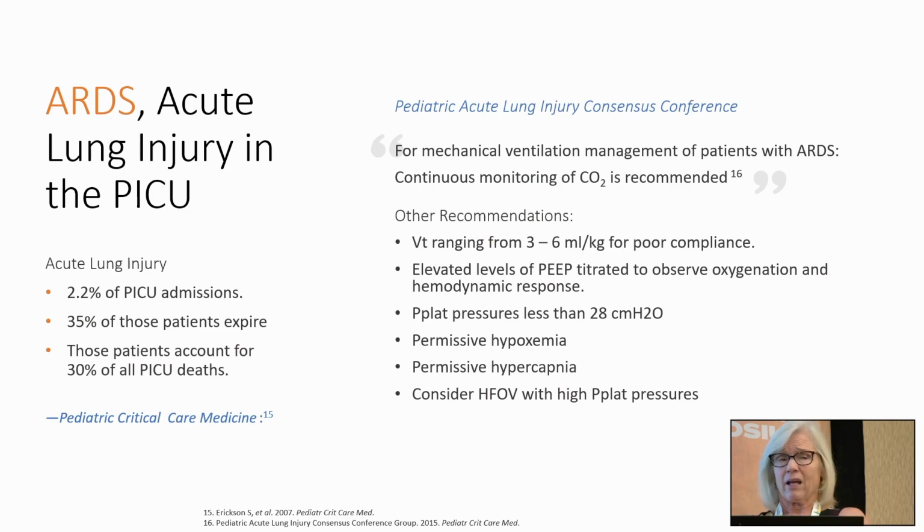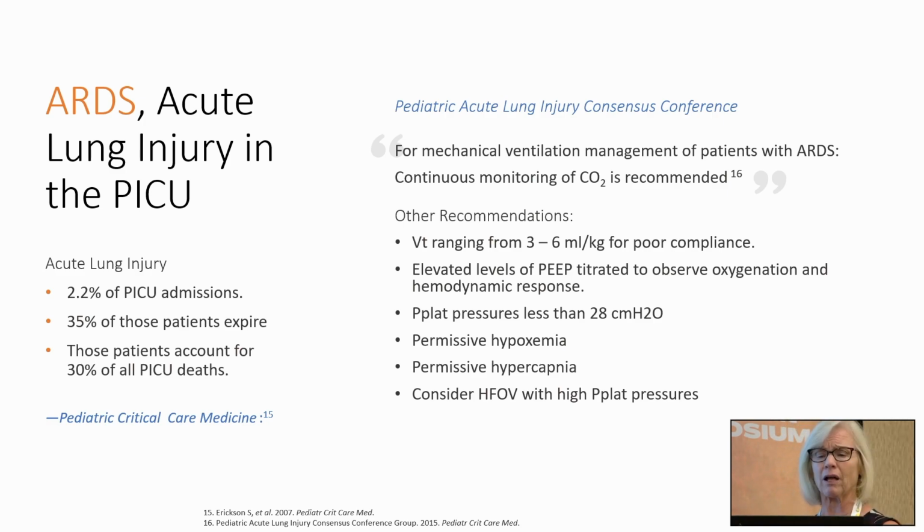Why are we so concerned about ARDS in our pediatric population? ARDS is not that common. It only happens in just over 2% of the pediatric population. But of those patients who do get ARDS, 33% of them don't survive. So it's super significant, trying to avoid it in all of our patient populations, trying to minimize lung injury, at least lung injury that we give them. They might come in with lung injury, but we're going to try to not make it worse. Of all PICU deaths, 30% are patients with ARDS. So it's pretty significant.